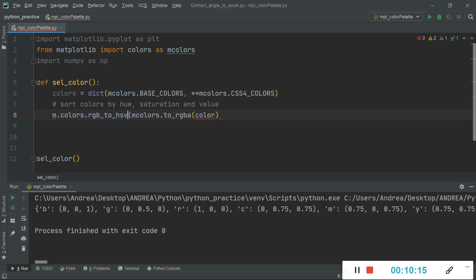So basically this function will change the color codes in a tuple of 3 numbers that corresponds to the hue, the first number, to the saturation, the second number, and to the brightness, the third number. Since this function accepts as input the RGB codes, it means that here we have just to take the first 3 numbers, because the last one corresponds to the intensity, which we're not interested in. So here, perfect.